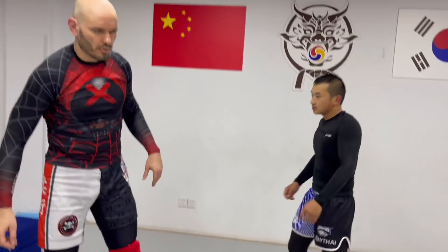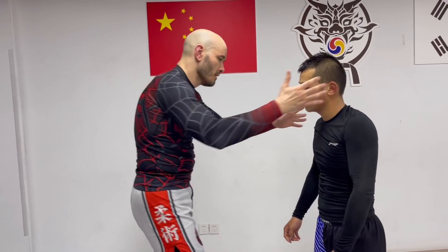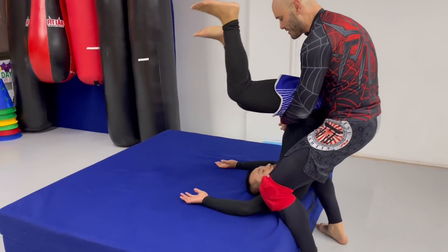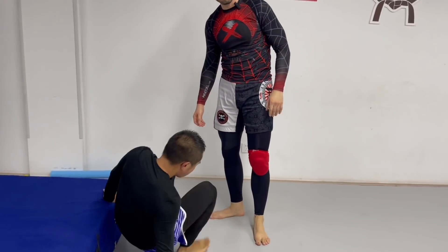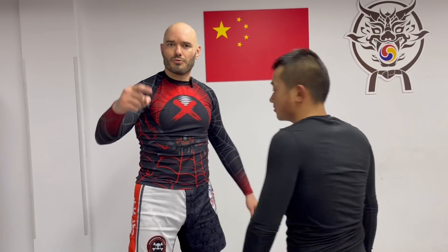You have a ton of options. Just because it's illegal for white belts in IBJJF doesn't mean you shouldn't learn it, especially if your sport is MMA, which is no holds barred. There's only one throw that is illegal in MMA under UFC rules, and that is the pile driver — if I lift the guy up and spike him on his head. That's the only illegal throw. I've only seen it once in a sanctioned fight and the guy got fouled, so don't do that if you're a competitor.